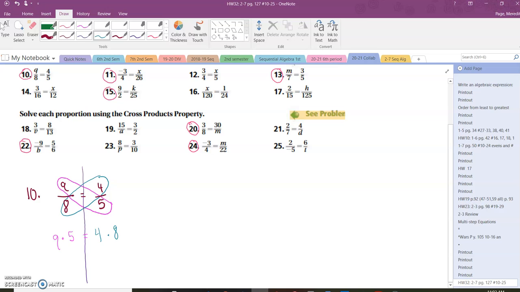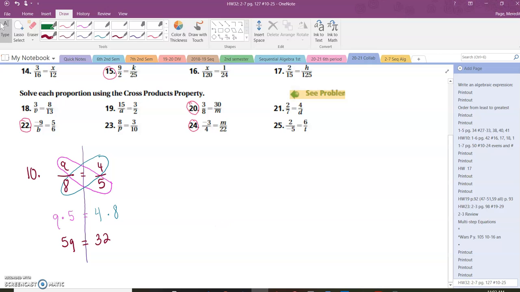Okay? Now, Q times 5. The best way to write Q times 5 is 5Q. And then 4 times 8 is 32. What you'll notice is you have a one-step equation. Well, that's 5 times Q, so the opposite is to divide by 5. Divide by 5. Those cancel. Q is equal to, now you can keep it as 32 over 5, but I'm going to go ahead and divide it in my calculator, and I feel like you guys should do that too, and you get 6.4. Circle it, you are done.